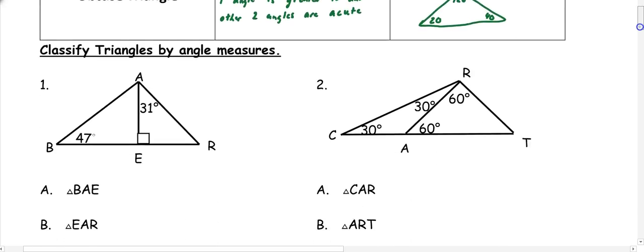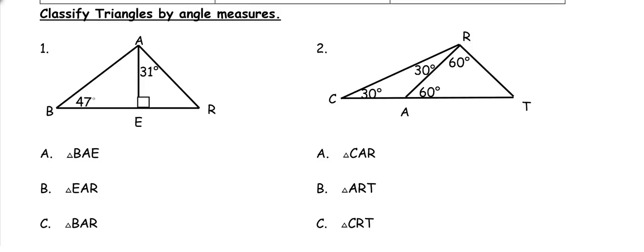So let's classify the triangles by angle measure. The first triangle that we want to look at is BAE. Right now I need to fill in the remaining angles that are missing. I know if I have one right angle, next to it has to be a right angle because it's forming a straight line. To get the angle on the top, I can take the two angles I have, 90 and 47, and subtract from 180. So 180 minus 90 minus 47 will get me an angle of 43 degrees.